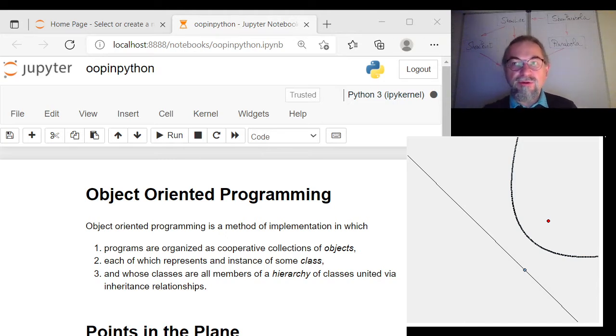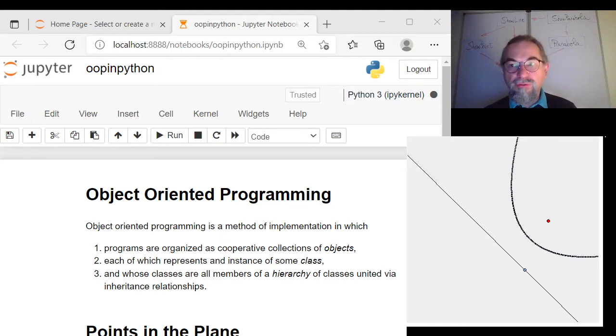So you have a main program and you fill in the functions that are the pieces from the top down. In object-oriented programming, you work from the bottom, and there is actually no main program.